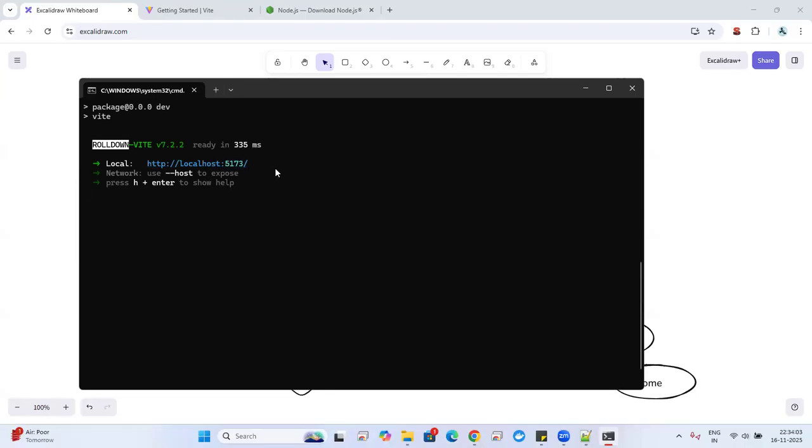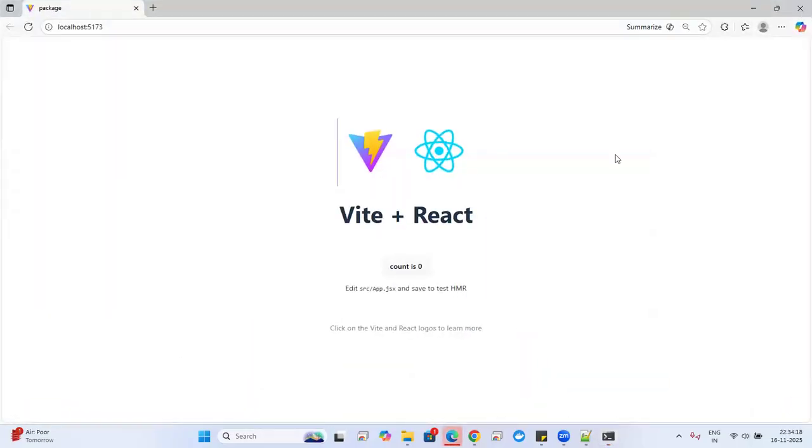If you use CRA, Create React App, then it gives 3000. This is the port by default. If you want to change it, you can change it. I will explain it in the project and tell you how to change it. Now you can see the React application created here.